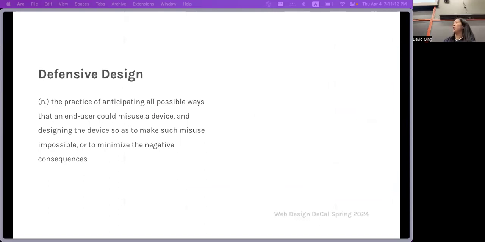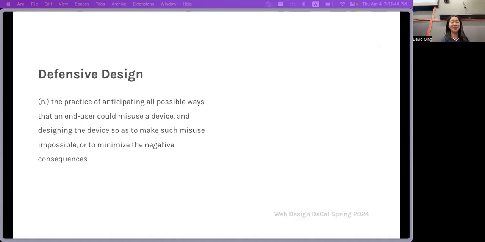For example, if we create ChatGPT or an AI that is really powerful, yes, it can help a lot of people with solving modern-day problems, but it can also become a tool for, I don't know, unintended actions. That is what defensive design is, where we are trying to design in anticipation of our device being used in a potentially negative way for society.